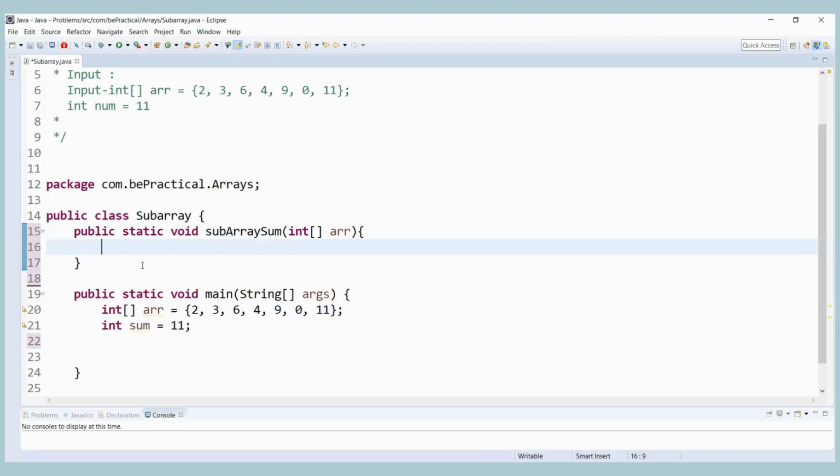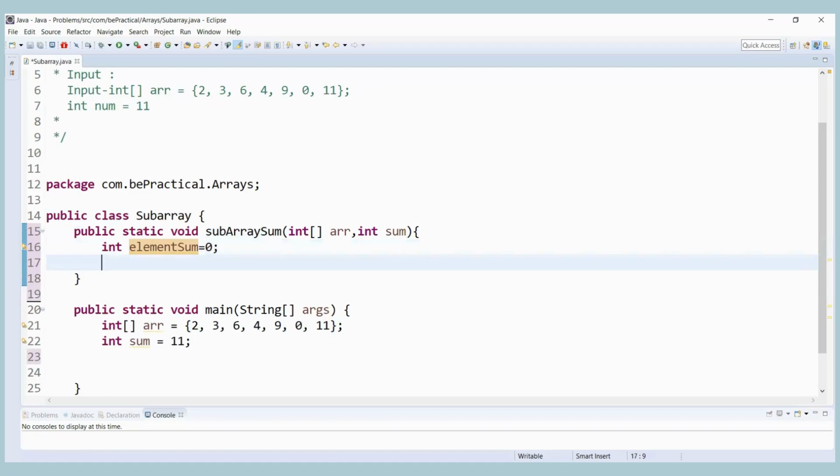Here, I'm going to write one variable, sum is equal to 0. Why? Because I'm going to get the sum of all of the elements one by one. We are going to iterate over the array, get the elements and find out the sum. Also here I need to pass this int sum, so I'm going to write it as elementSum.